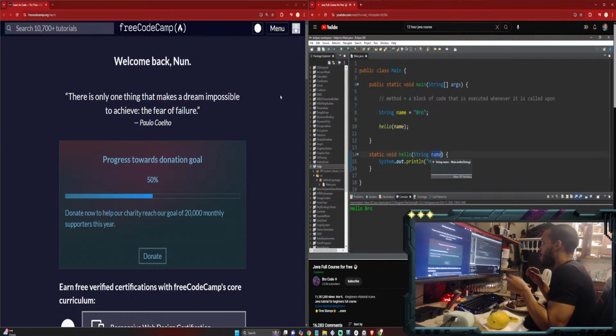So with parameters, you don't necessarily need to keep the names of the values consistent. I could change this name to something else, like title, I guess. And then I will switch that around, and this will work just the same. So these don't necessarily have to be called the same thing, the argument and the parameter. You can change the name if you want. Even something like this would work too. I don't know why you would write it like that, but you can.